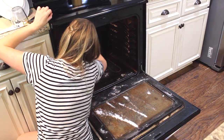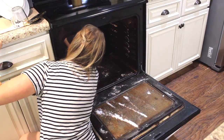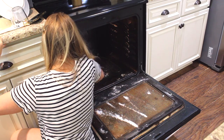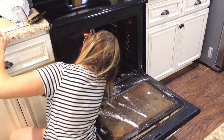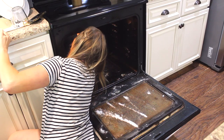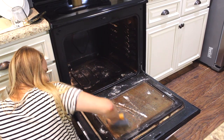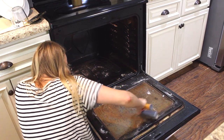Now that the Bon Ami and the vinegar has been soaking for a little bit, it's time to scrub it. And so I'm using this scrubber that I got from Grove Collaborative. I'll put the link to it down below. It works really well for scrubbing things that just don't work as well with, you know, using a rag. So I wet it, and then I just went to town scrubbing the door of the oven and then all around inside.